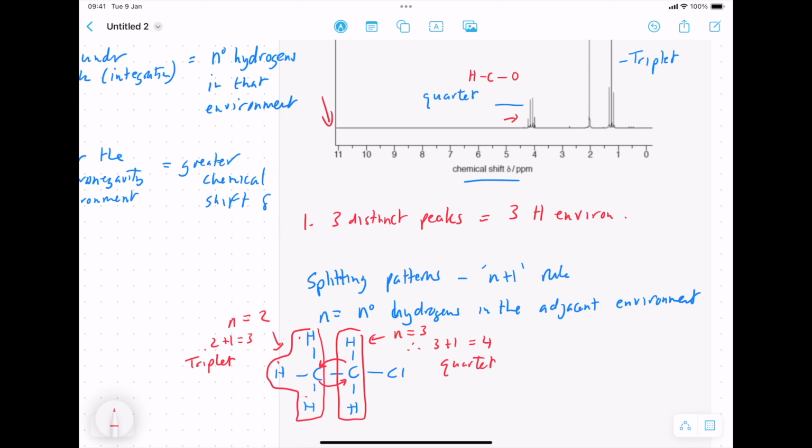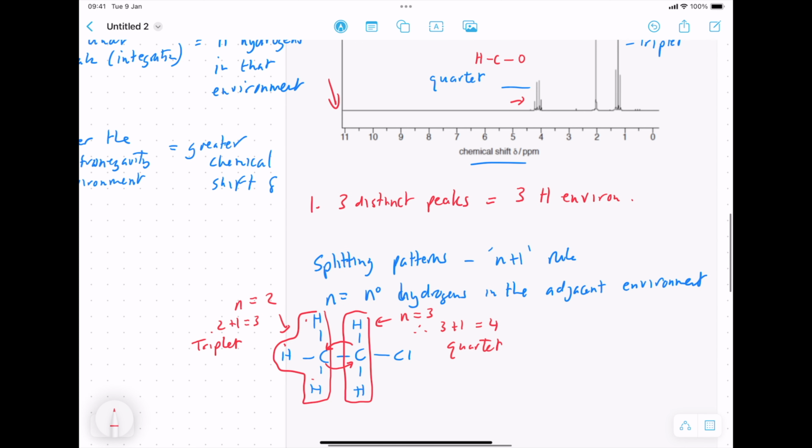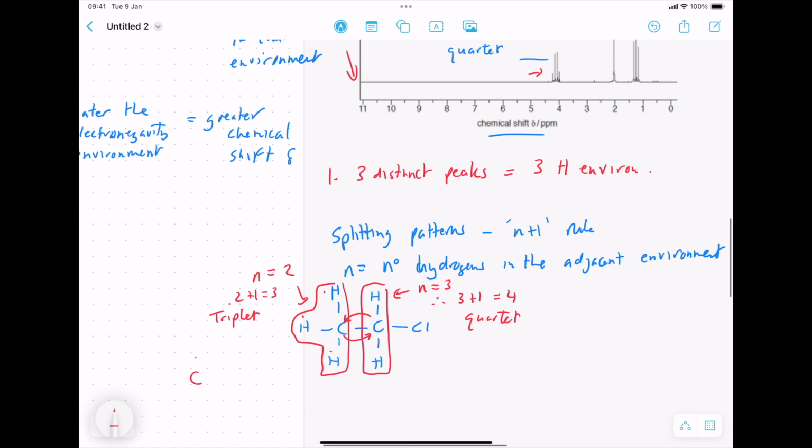the spectra. When I say split, if the peak is unsplit and there are no neighboring environments, so for example the situation here, where we have a carbon maybe with hydrogens like that, and the carbon next door is a C double bond O, or is bonded to something else, so maybe there's a fluorine there, so it has no hydrogens, then for that, N would be 0. And then 0 plus 1 makes 1. So this environment would remain as a singlet, which means unsplit. So that's exactly what we have here.